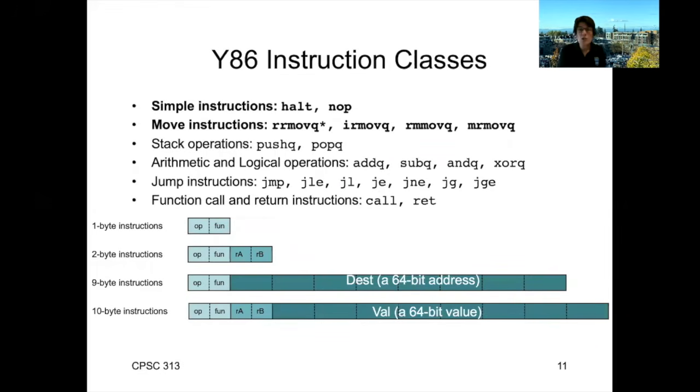Now let's talk about what instructions look like on this architecture. I'm going to introduce the instructions in different classes, and today we're going to only talk about the most basic ones. But all the instructions have a similar representation. And if you can see my cursor here, what you'll see is that the very first nibble, a nibble is 4 bits or half a byte, contains an opcode, okay? And immediately after that, the other half of that first byte is a function. The opcode basically says, what instruction are you using?